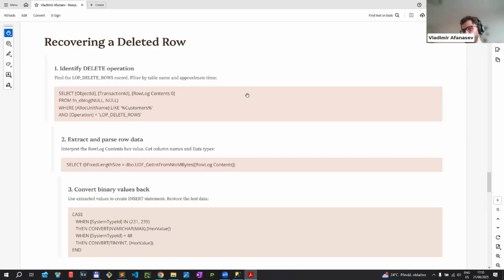This is the value with your actual data, which was deleted. Then we need some additional functions to interpret these hexadecimal binary values and convert them back to a human understandable format. And the last piece of the puzzle is to check the data types you have and convert the values back to the proper data type. So that's basically the algorithm.